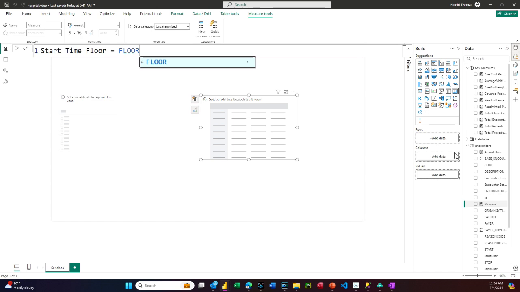So 10:15 would be 10 o'clock, 10:45 would be 10 o'clock, 10:59 would be 10 o'clock. It creates hour time buckets. Then I can chart the buckets and slice them by weekday to show people are coming in Saturday night at 3 a.m. more or less, Sunday evening at 7 o'clock, and so on and so forth.